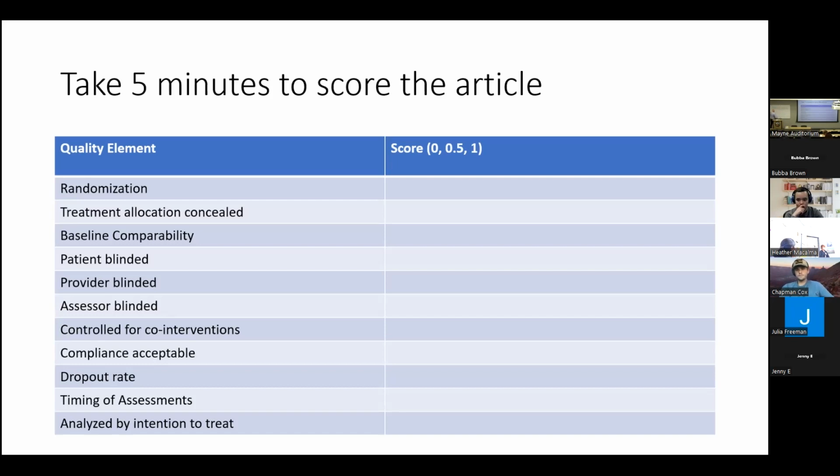All right, so if you add this up, you think this is a perfect score, 11. Oh, no, sorry, so 10. Okay, so when you start looking at this and you say, what is the strength of this article? If you're 3.5 or less, that's poor quality. 4 to 7.0, moderate, and 7.5 to 11 is high. And this is moderate.